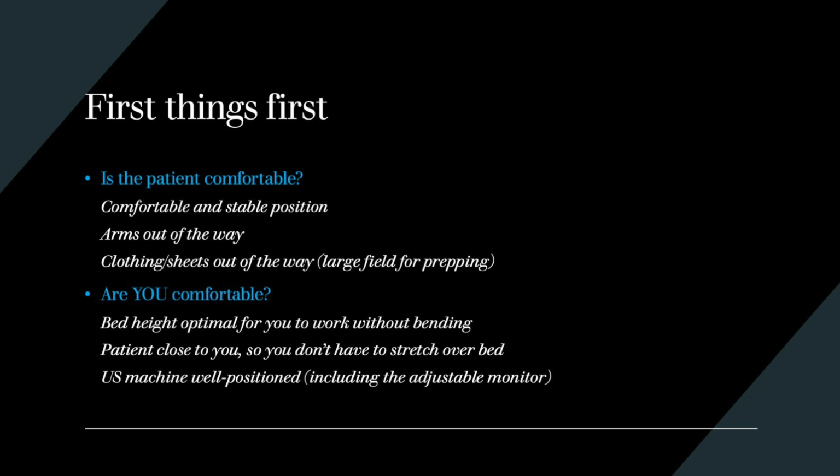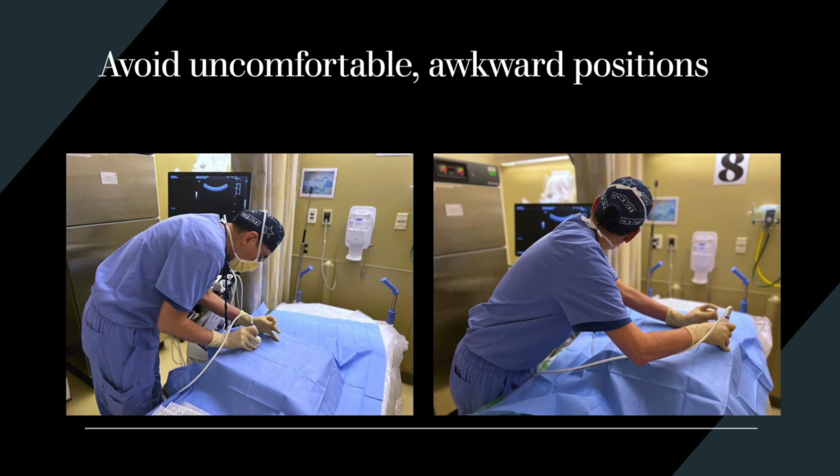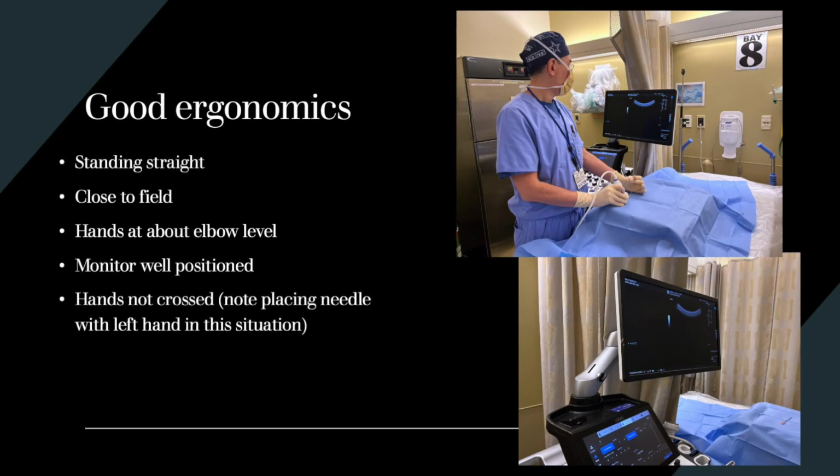Then you should ask yourself, are you comfortable? Make sure you have the bed height where the procedure is being done optimized for your height so that you can work without bending too much or without stretching yourself too much. So this is an example of a procedure being done where Paul here is definitely not very comfortable. You can see how he's bending down to be able to access the area where he's going to be performing this biopsy. And in the other example, the patient is far away from him. So he's actually stretching over the bed to get an optimal position, which is not ideal. So good ergonomics is very important.